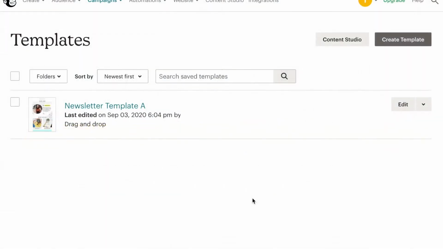First things first, when you first click on the link that's in the list of instructions, you should be immediately taken to this page. If you're not logged into MailChimp, or if you don't have a MailChimp account, you'll be asked to create one. But once you create one, it'll immediately take you to this page. And so basically the template should be added to your list of templates automatically. All you have to do is just click edit right here.